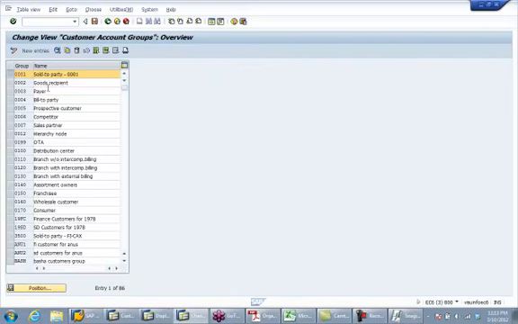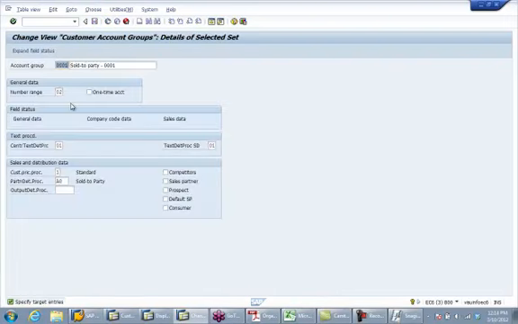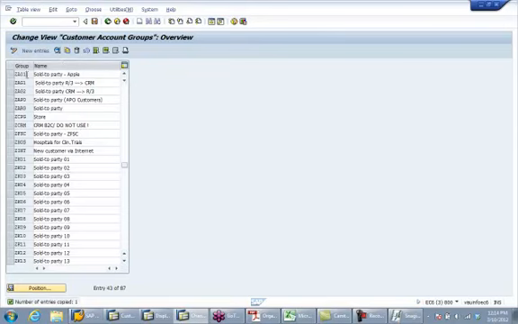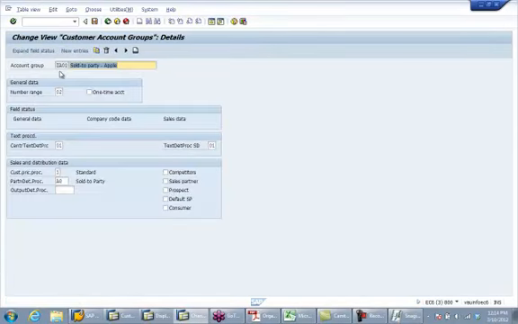As you gain expertise, you will know which objects you can copy from, but for the standard ones, generally they are evident. If you are creating a ship-to party, you come here, copy it, and create a new one. So you copy as ZA01. I'm giving a different description so that I can identify it. Now I have created a new account group, ZA01.